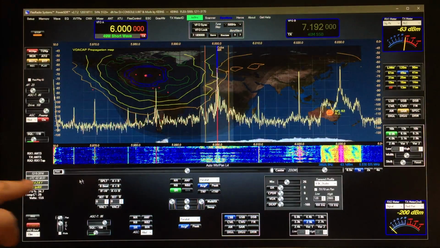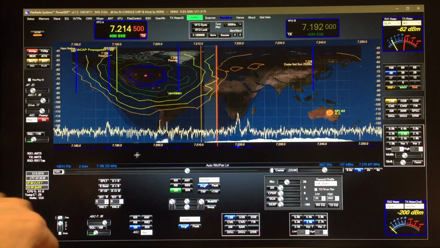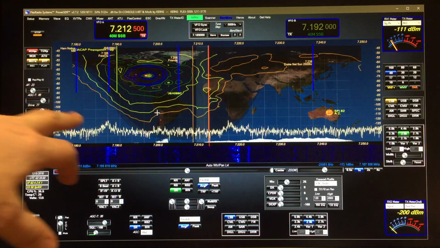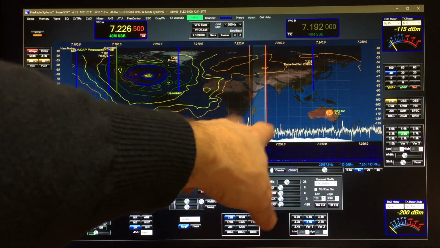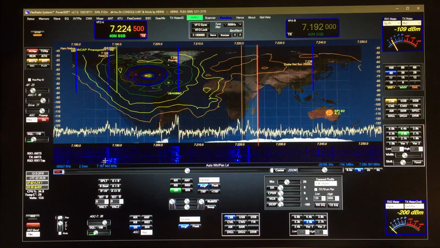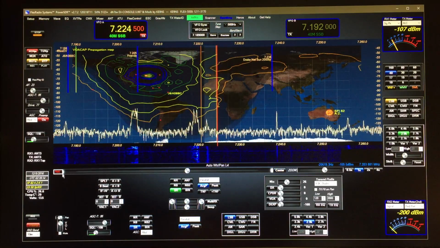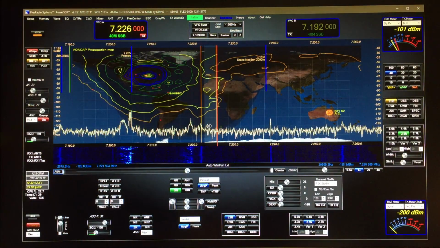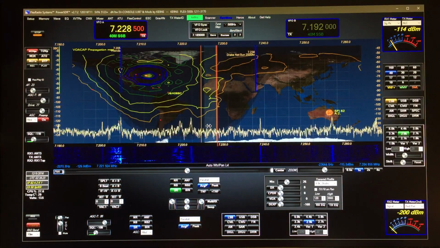And then in the pan, let's go back to HF pan. The pan, I turned it into a button. You click this, and now when you use your mouse, it moves the VFO, the little band pass area, around instead of the whole pan adapter moving around. And when you're done, you want to recenter that and then turn off the pan. That way the waterfall will move when you're moving the entire display. And that's it.